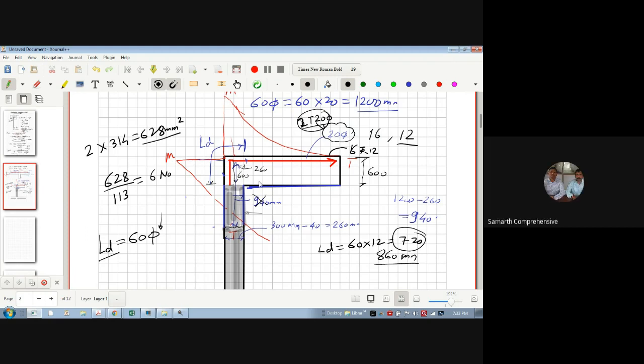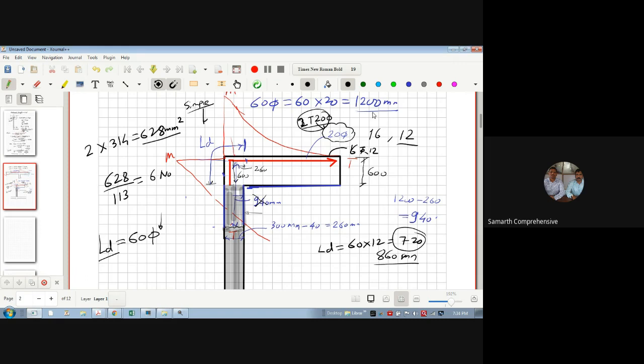Correct. So see, I'm just giving, I'm not going in detail. I'll share the detailing code with you whenever you provide this. But we don't go into so much detail when we design, because it is better to give some simple methods. As far as the detailing part is concerned, it should be simple from the site point of view and from the design point of view also. I know that whenever you provide a 90 degree bend, the length can be reduced.